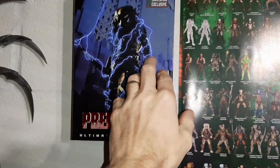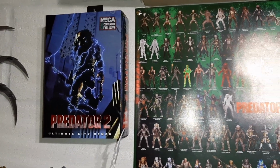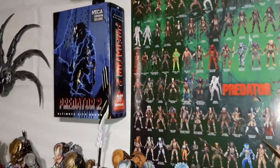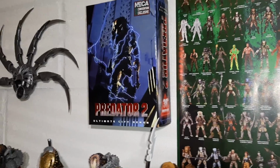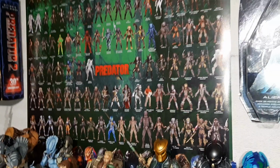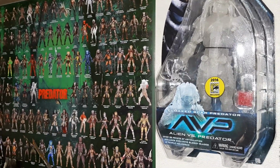So really happy with that. And I will actually say, Neca, you did a great job this year with obviously everything being no Comic-Cons and all that. You made it available for us people overseas to get hold of that, and I managed to get hold of him and the glow-in-the-dark alien. So yeah, and I didn't pay through the nose for him. I paid obviously the going rate from the direct from the Neca site, but unlike this fella here, the AVP Cloaked Scar Predator from the 2016 Comic-Con.